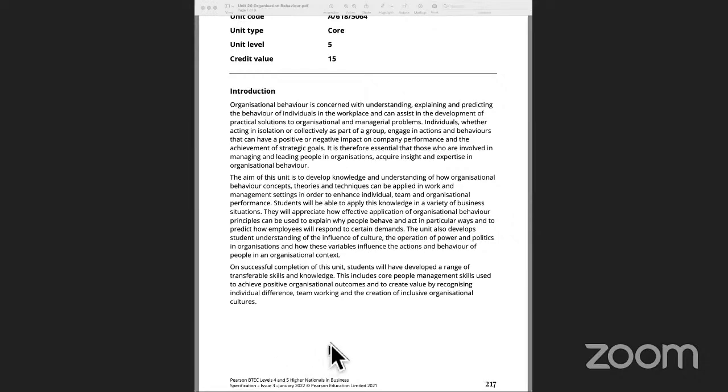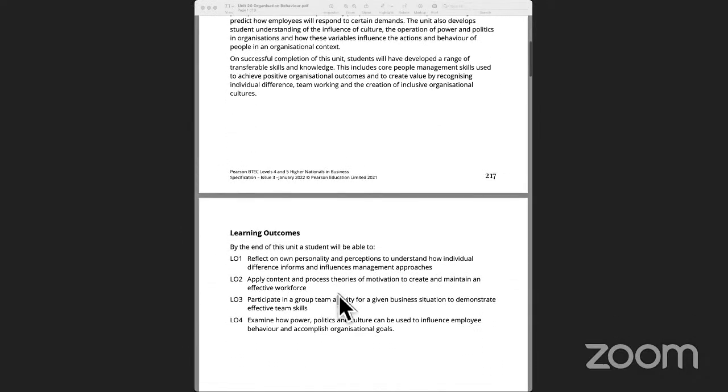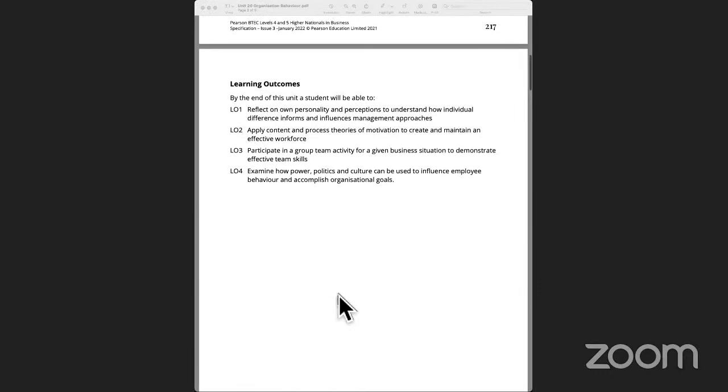That is what we've covered in Learning Outcome 1. And also to understand the various approaches through which people group people together to be able to work together in teams to achieve larger objectives set by the organization or the management. In Learning Outcome 2, we essentially went into detail to understand the motivation theories.